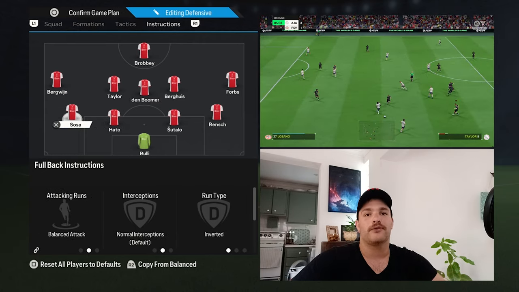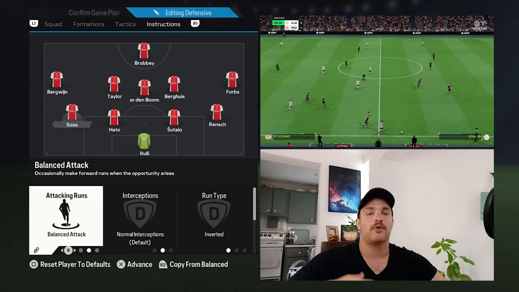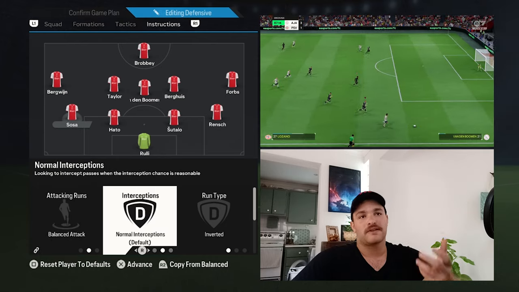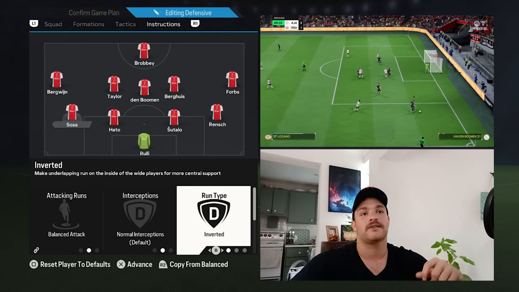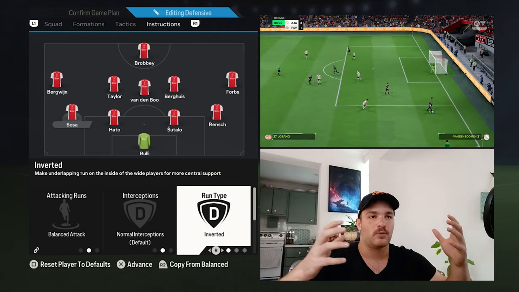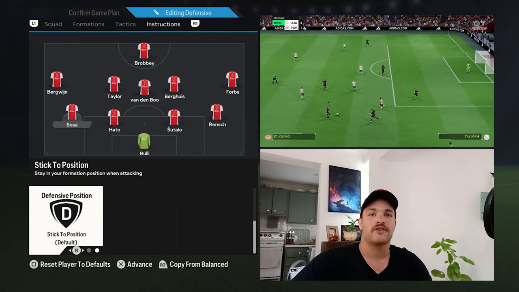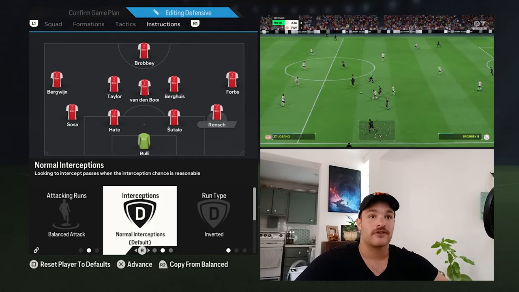And then out wide to your fullbacks, both of them will have the same instructions as well. So a balanced attacking support, so not always getting forward, not always looking to try and support in the attack. Normal interceptions will be on for them, as well as the run type set to inverts, creating a nice narrow compact system with the team width on the defensive side of things being set to 5. And then also defensive position is set to stick to position. As you can see here for the right back, he's got the same set of instructions as well.